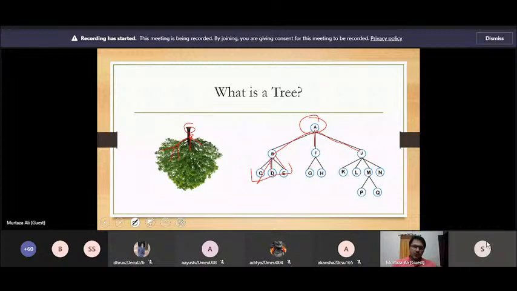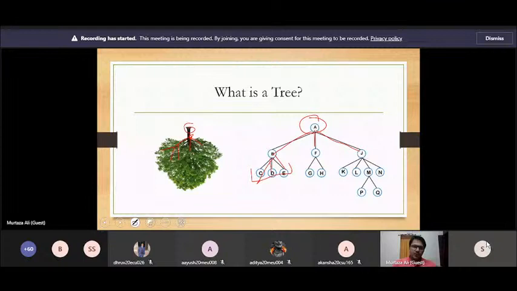A tree has only one node called root. Like you could see in this tree, there is a root, and from that root the tree grows, like a tree grows from the bottom, from a seed. That first part of the tree is a root. That's where the analogy was derived. So a tree has one node called root, and it is the origin. The rest of the nodes originate from that one root, and hence it does not have any parent. It is the origin, so the origin doesn't have a parent.